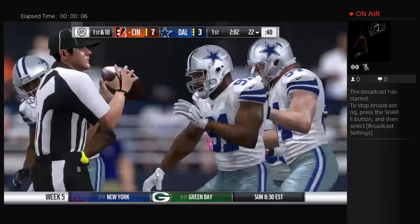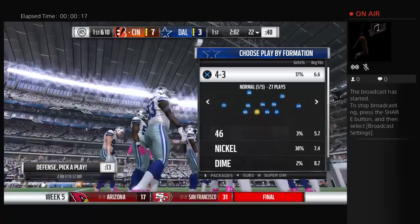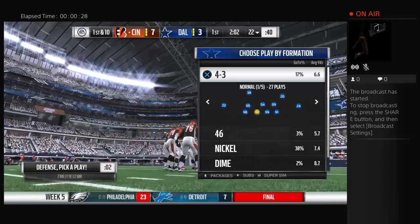It's a 58-yard punt, and the Bengals take possession. The defense for the Cowboys getting set to go. They did their job last go-around, forced the punt, hoping for more of that here. They got off the field — that's exactly what they wanted to accomplish. Get off the field, turn the ball over to their offense, and kick back and enjoy a little bit of water and rest before they have to go back out there again.